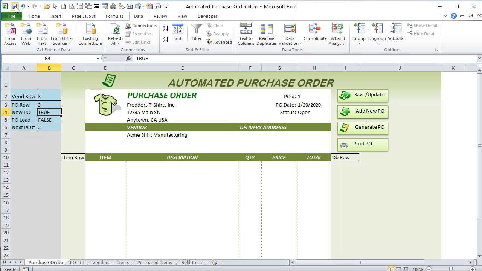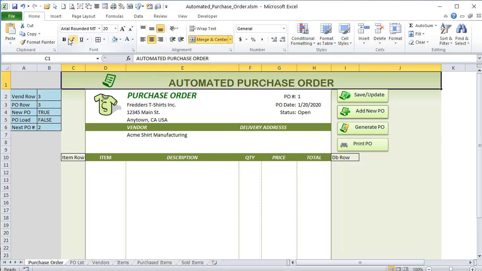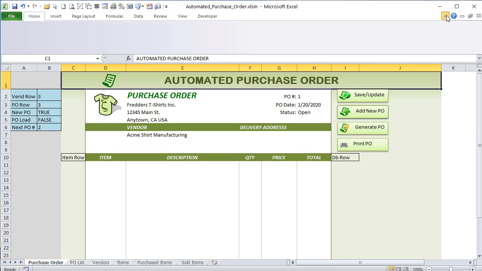We're just about ready to start our coding. Let's save our work. Great. So we've got our automated purchase orders here. We're looking really good. And I'm just going to start with the code now. Let's take a look at everything we have, everything just set. All right, now we're ready to get into the VBA code. I've got a lot to show you.